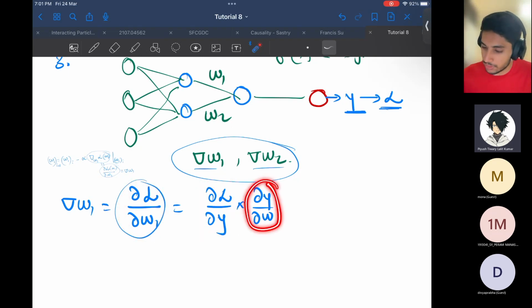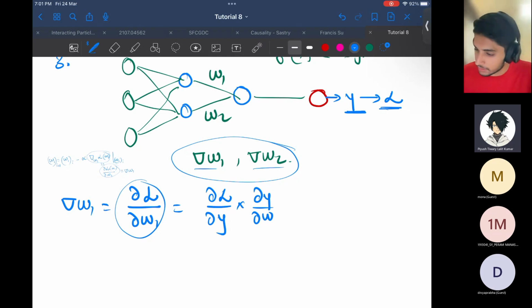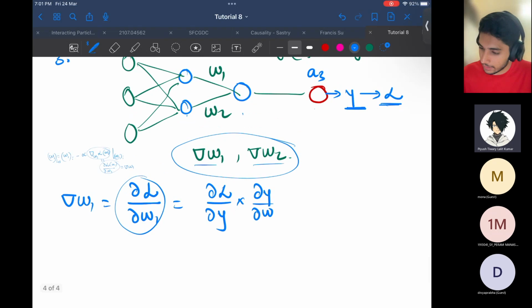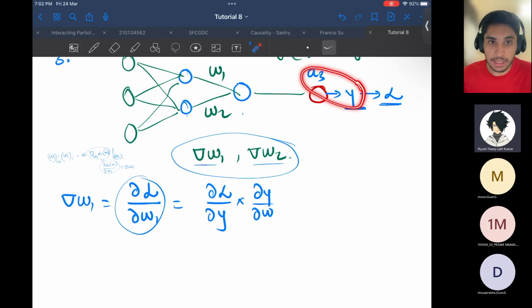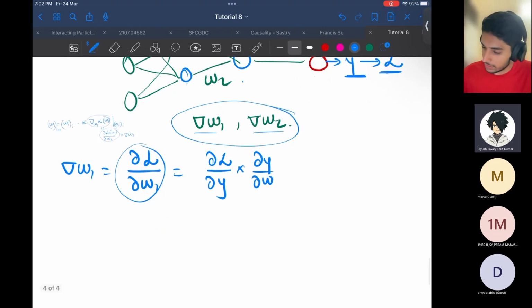Okay. So now, can we calculate this thing? Well, again, take help of the chain rule and move backward. It is not given in this figure, so let's call this the first layer, second layer, third layer. Let's call the activation of the third layer A3. I think we can calculate del y by del A3, that is easier to calculate. So what will that become?